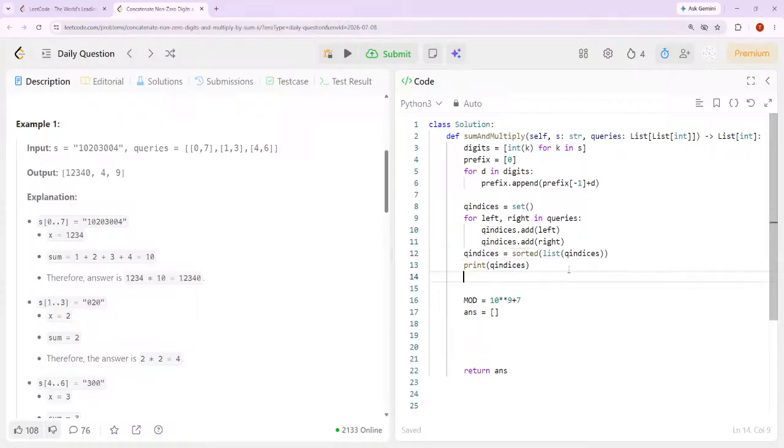I'll call it QMap. Okay, so now I'm going to convert the input into something.